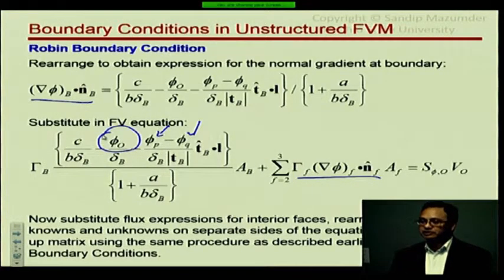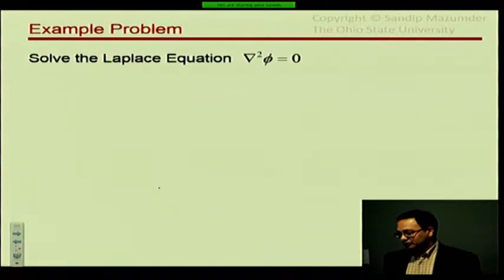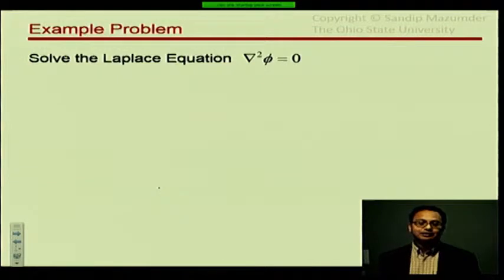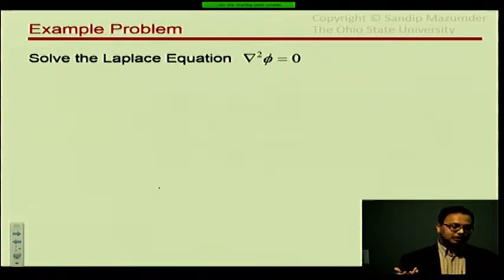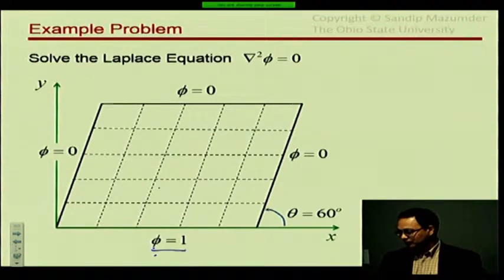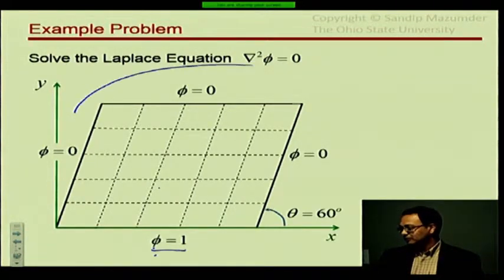So here's the example problem we are going to solve. The very simplest equation I've chosen, just the Laplace equation. So gamma is actually 1 in this case, so it has disappeared. You will find that in my code there is nothing which does cell-to-face interpolation of gamma and those kinds of things. I just kept it simple. So we are looking at that. Here are the boundary conditions. Again, very simple. The bottom wall has phi equal to 1. Everything else has phi equal to 0.